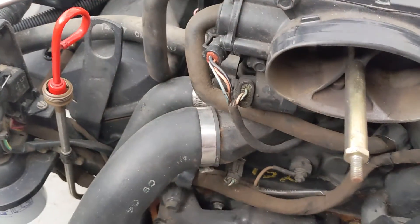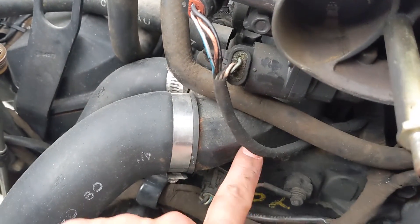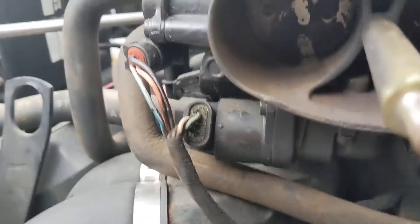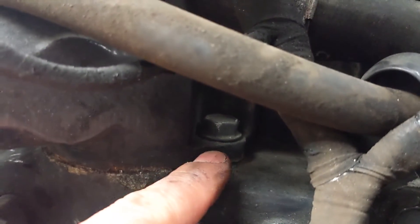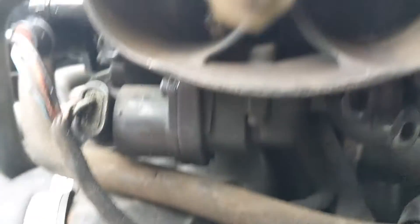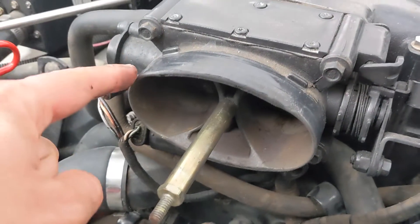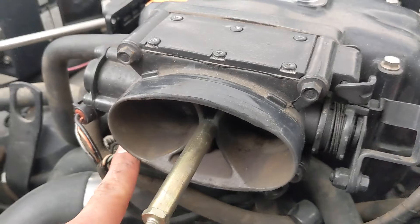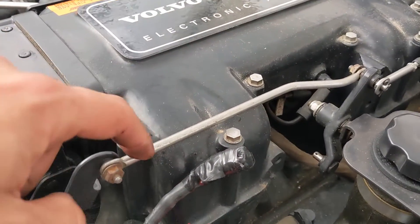What we're gonna be doing today is replacing the thermostat. On this particular motor it's gonna be in the metal housing right here. We've already got our flame arrester — aka air filter — off. The bolts that hold this housing down: one was right there and the other is back here. We need to get the throttle body off; it's held on by four bolts, two here and two more down here. I'm gonna get those off and get the throttle linkage disconnected.